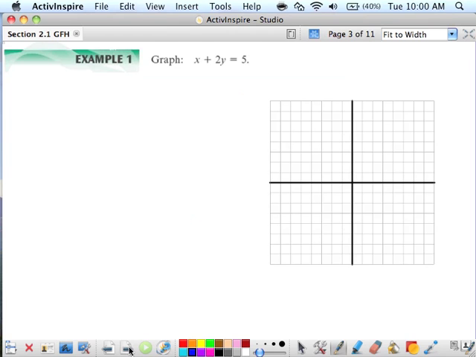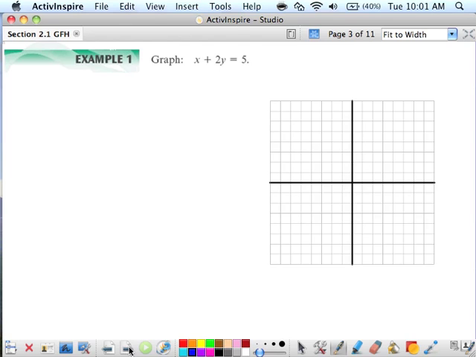So it's assumed that you remember a lot from Algebra 1, Algebra 2, and even earlier than that. So we're just going to hop right in. We're going to talk about graphing the line x plus 2y equals 5. There are several ways you can graph a line. You can graph a line by putting it in slope-intercept form, which I think is usually most students' favorite. You can graph a line by making a table, finding some x values, plugging those in, and finding the y's that pair up with them. And you can graph a line by finding the x and y intercepts. So you just tell me which way you'd like to graph this one.